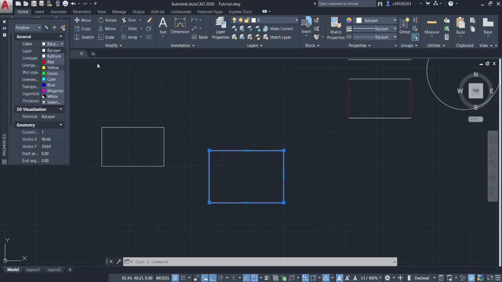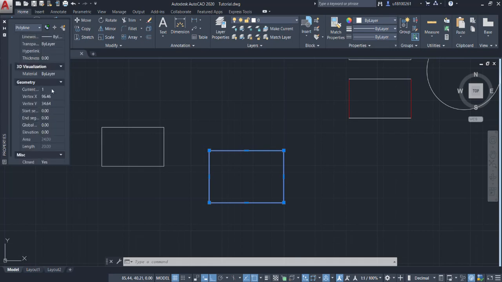So if you want to change the color, it's going to change the color of all the sides, since it's one object. And then you have the thickness. We didn't provide any thickness. So then you have the other values for the properties of this rectangle. We have the area. Remember, I provided length of 6, width of 4, so we have the area of 24 meters squared, and the length, or the perimeter of this rectangle, is 20 meters.